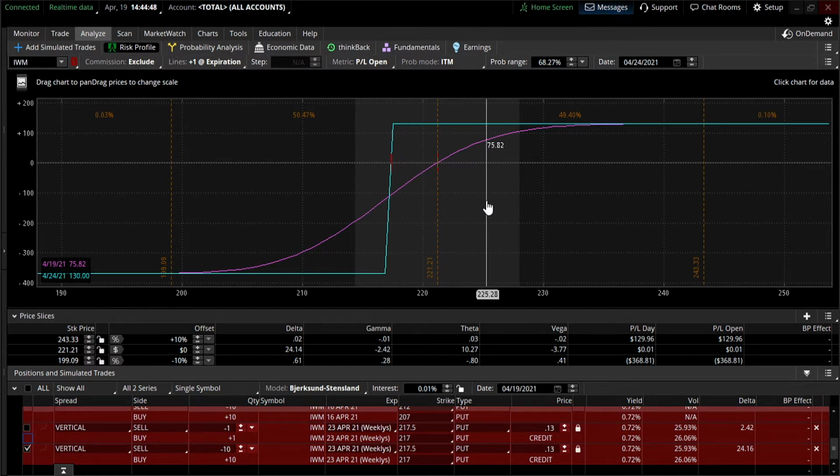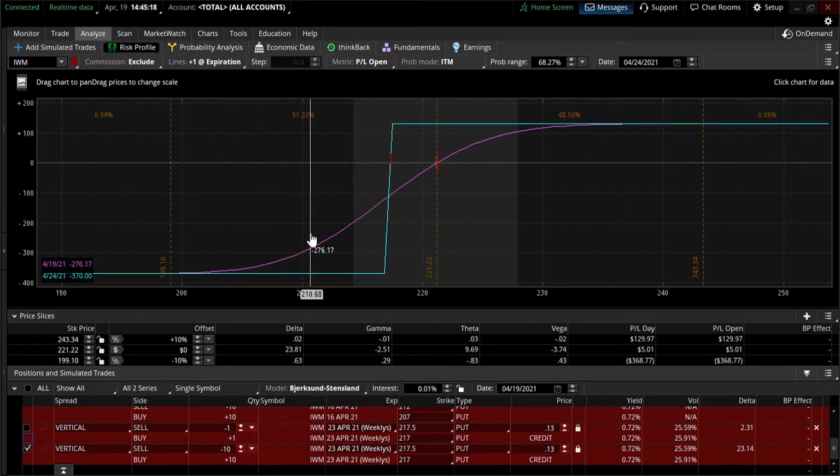Now, the percentage will be exactly the same. And how would you figure it out? You just take your max gain, 130, and you divide it into your margin, what you would need for the trade. And that's 370. And it comes out to 35%. Nothing changes there. It's just that the more contracts we put on, the more risk we put on and the more money we can get. But it's the same percentage, right? So this is going to be risking $370.